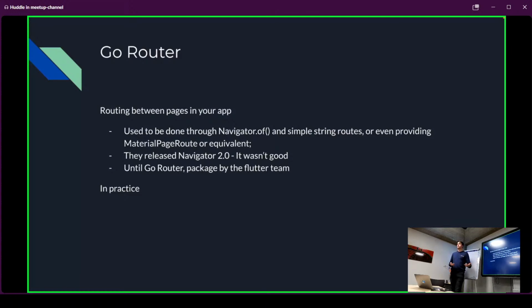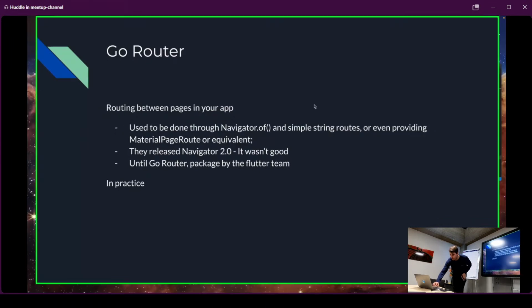Flutter is now also a big player in the web app world, and that's why a lot of the resemblance is noticeable in Go router. Also, defining the structure of your app in terms of pages is a lot more clear. You can actually see how your app is layered, how nested routes work.